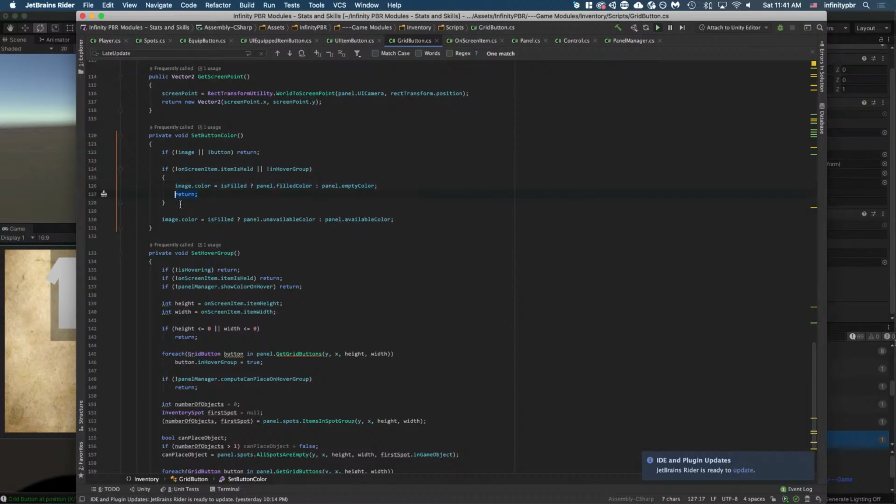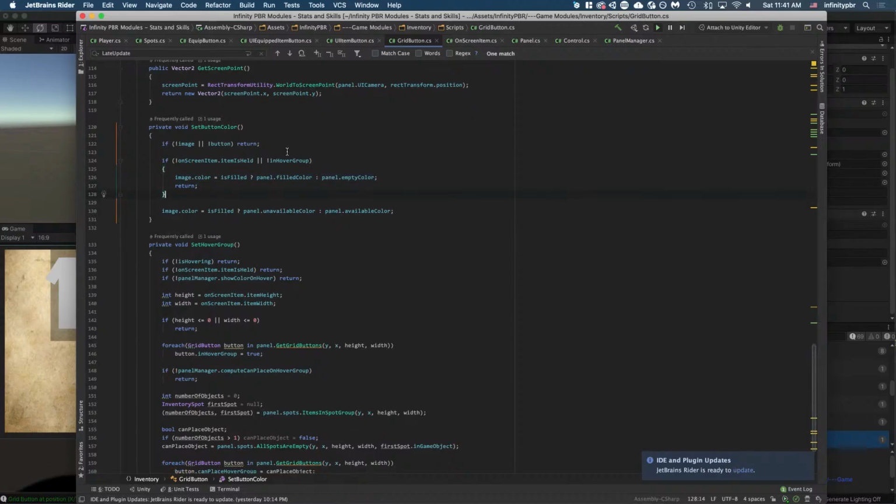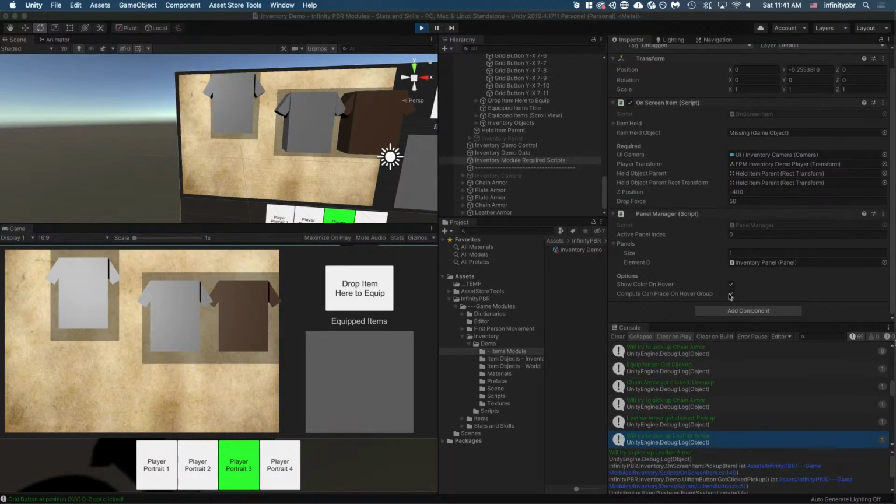So that's the end of that. If, though, we're in a hover group and an item is being held, then we're going to continue.